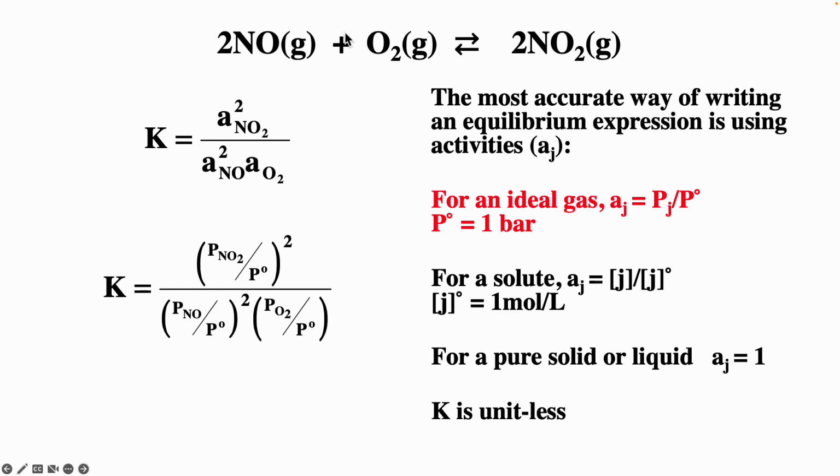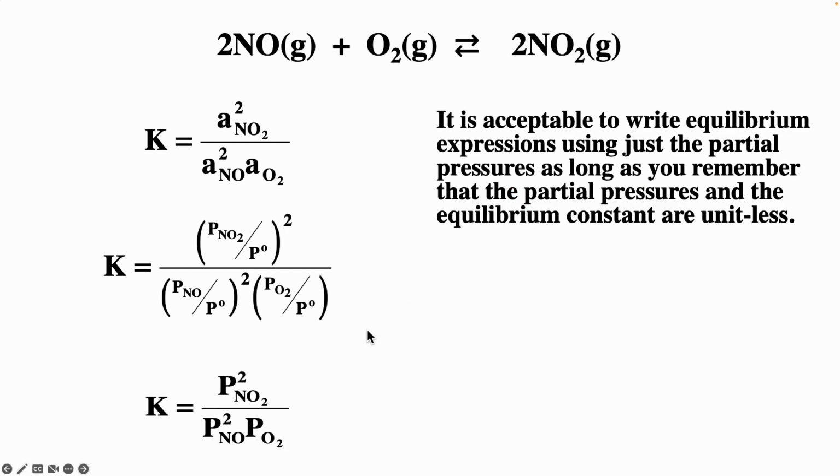And so we have this reaction. We can write down the equilibrium constant this way. Products over reactants, coefficients become exponents. And we should remember that, for a gas, the activity is just equal to the partial pressure of the gas divided by 1 bar. And again, that coefficient becomes that exponent. Now it's acceptable to write down the equilibrium expression as just this way with just the partial pressures, as long as we remember that this is the same as this and it's the same as that.